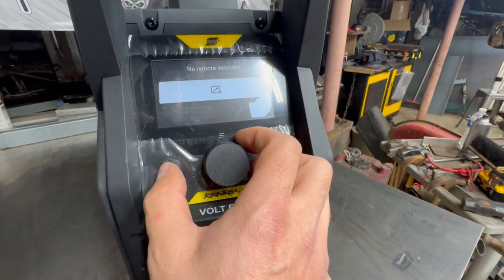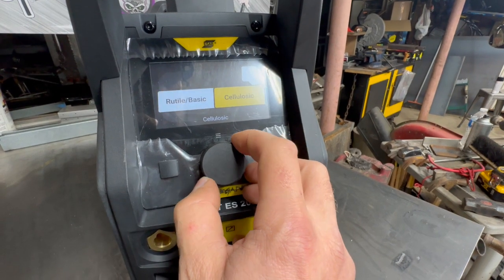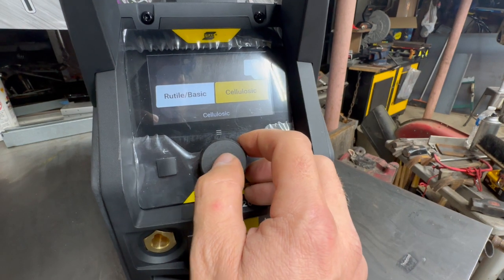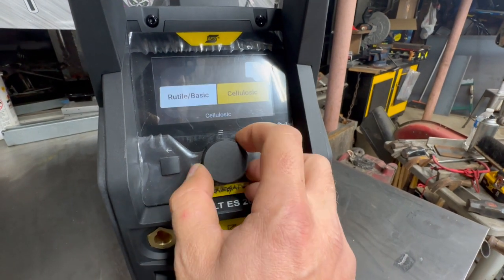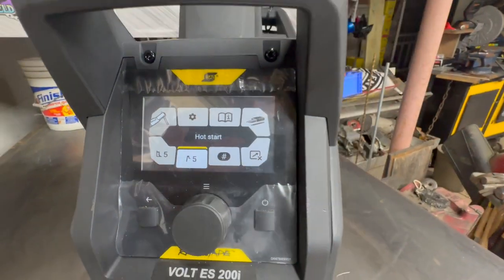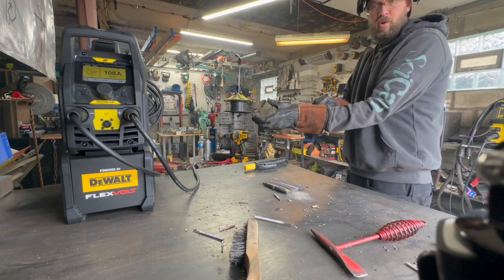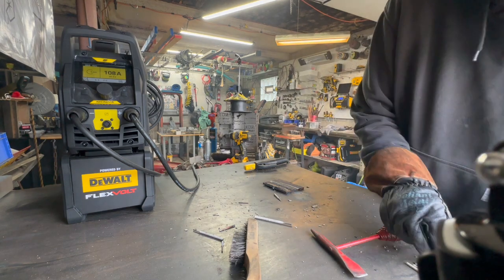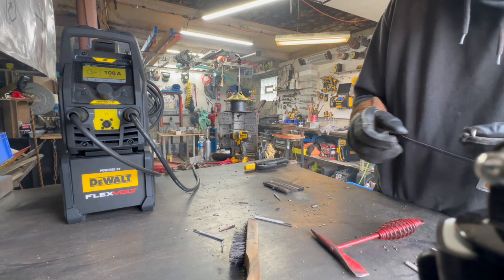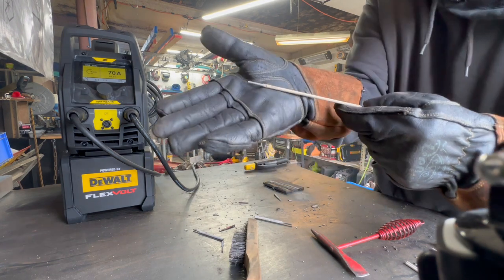On the package it says this machine can weld on a full charge about 30 electrodes at 530 seconds. I've actually done some welding with this and I'm going to say it's right around that 30-electrode mark. I welded quite a handful of different rods, different sizes and positions, and it's right around that 30 mark — so that's a good amount of electrodes, a good amount of weld to produce on one full charge. My plan personally is to always have a backup set of batteries so I can just swap and keep going for jobs out on the road.